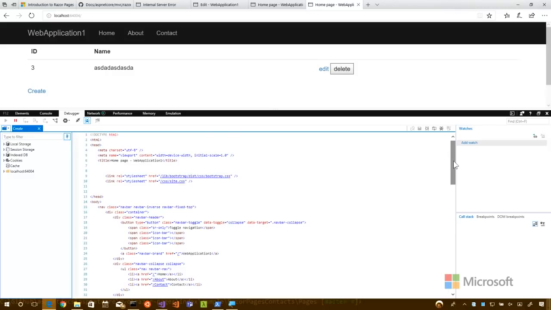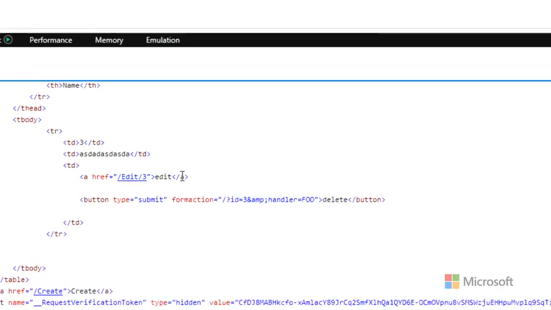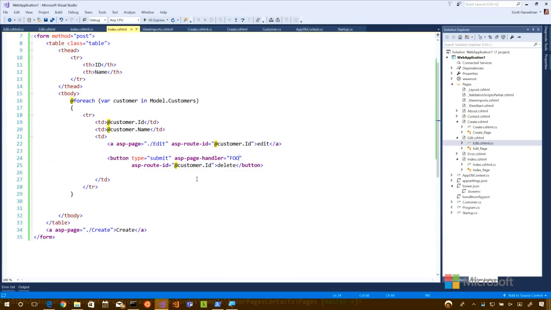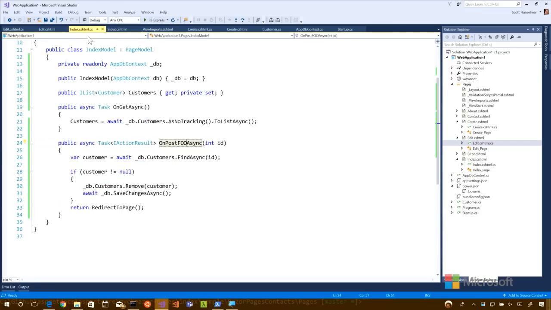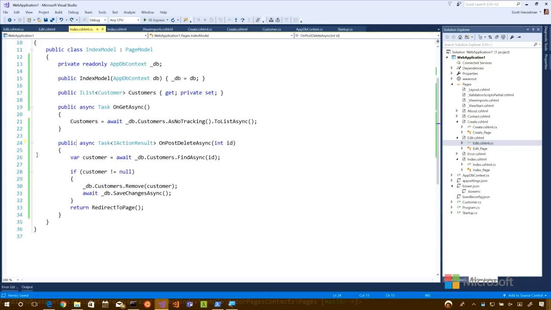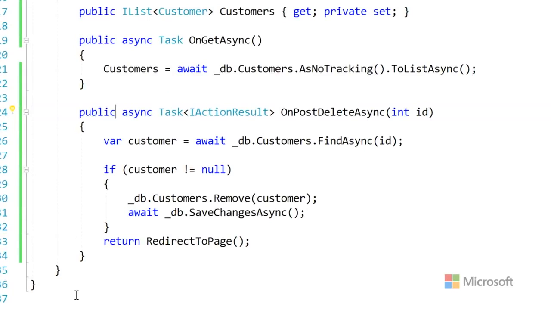There you go, there's a delete. See, it says handler equals foo. And then I just happen to name this handler foo also. So the point is, it lined up. And that's how you can have unlimited verbs. And then at that point, it just did the thing and removed it from the database.